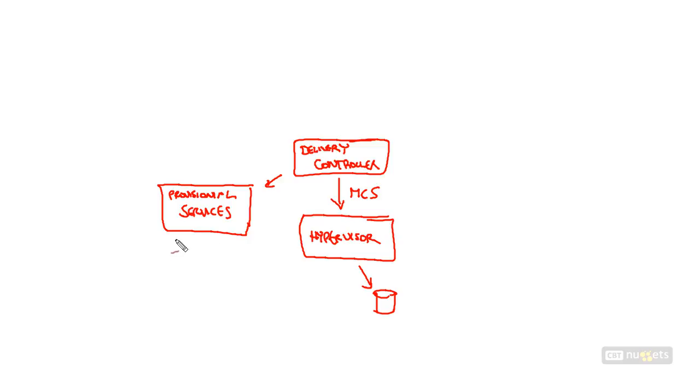My disks will still probably end up existing over here on my SAN somewhere, probably the same SAN that your hypervisor is connected to, or something similar. But the notion is that instead of having to create the virtual machines ahead of time, I can create them in a way that allows me to connect to them at the moment they're needed and the moment they're booted. That can happen to the hypervisor, or that can happen to individual devices, so physical devices. If I need to manage these physical devices in the same way that I manage my hypervisor, my virtualized devices, well, provisioning services allows me to handle both through one unique delivery infrastructure.